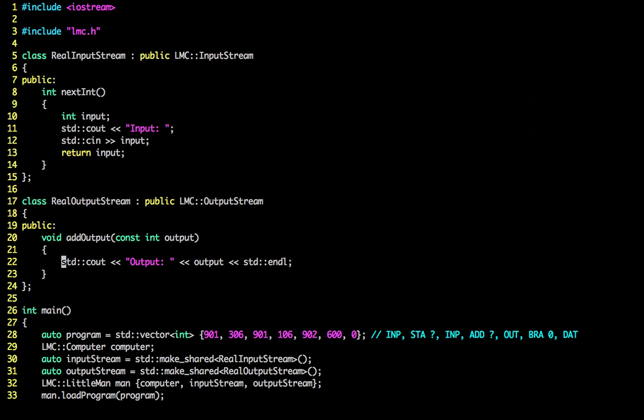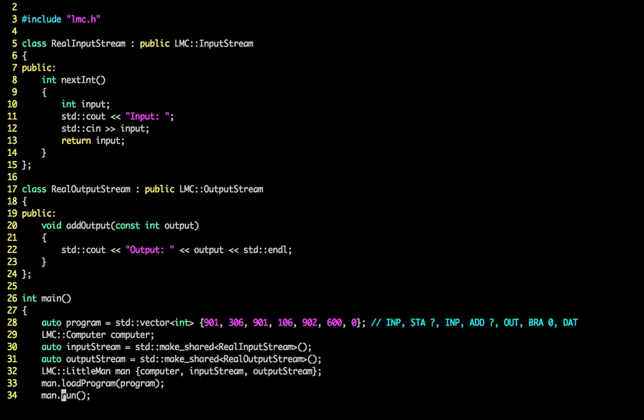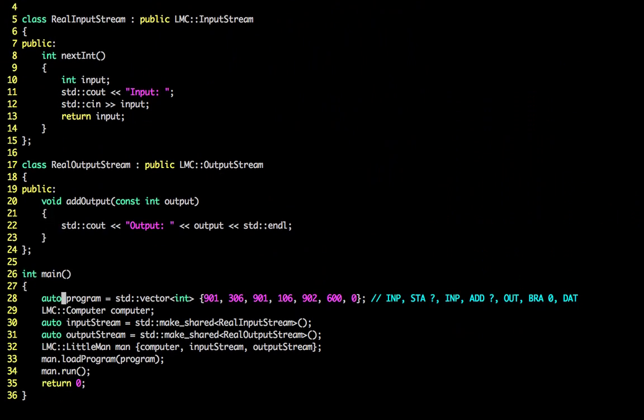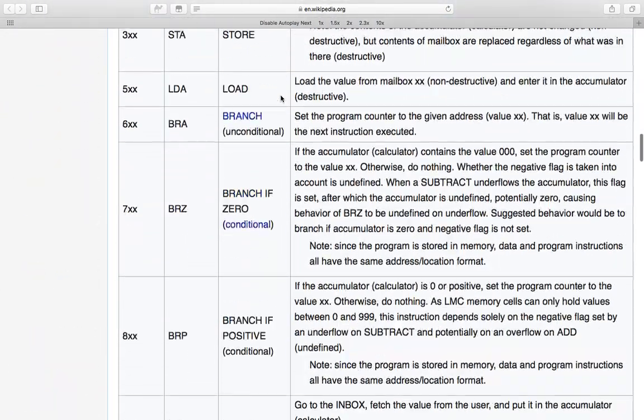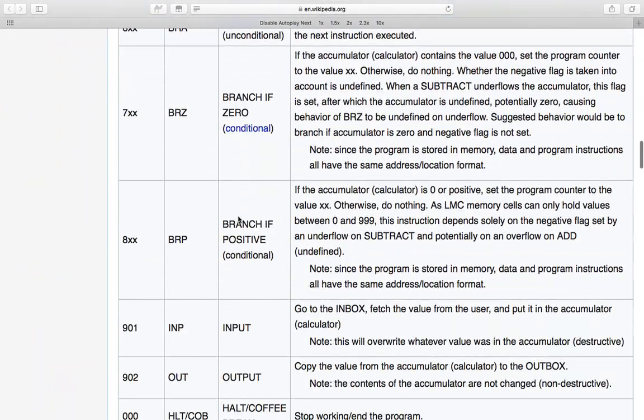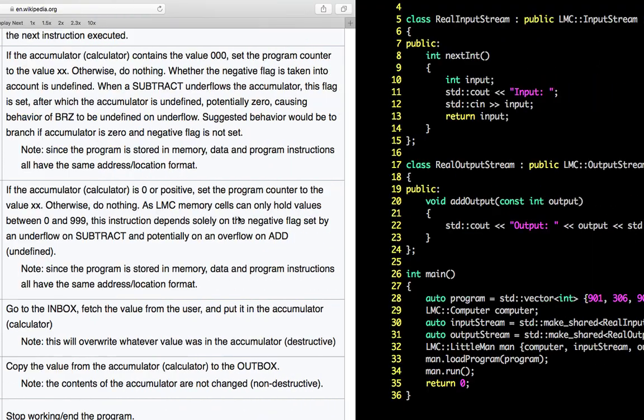Let us just modify our program here to change this to branch if 0, I guess. Is it branch if 0 or do we want branch if positive? Perhaps branch if positive is better.